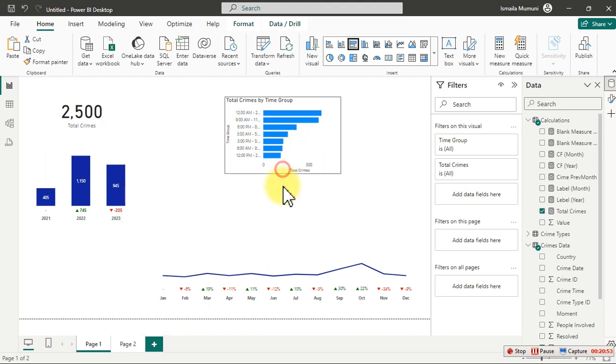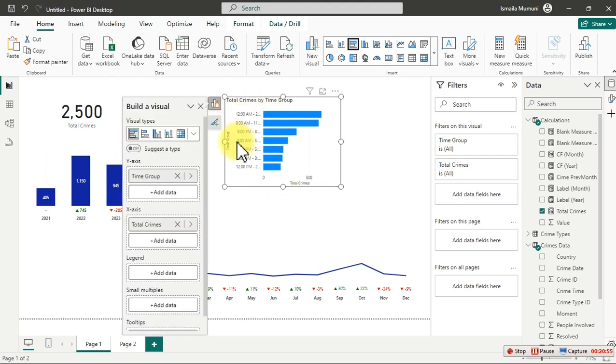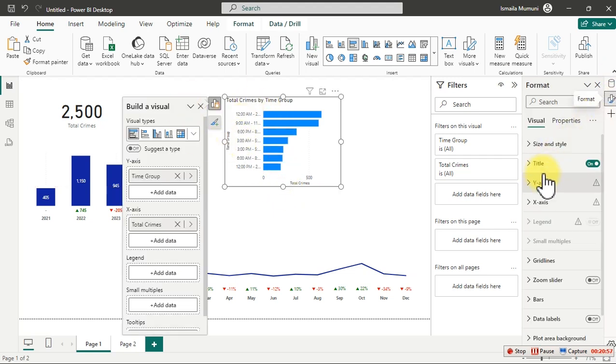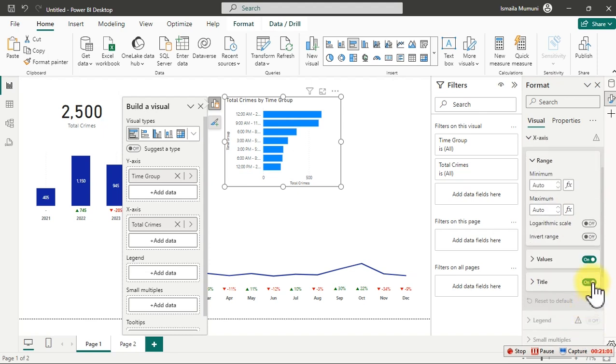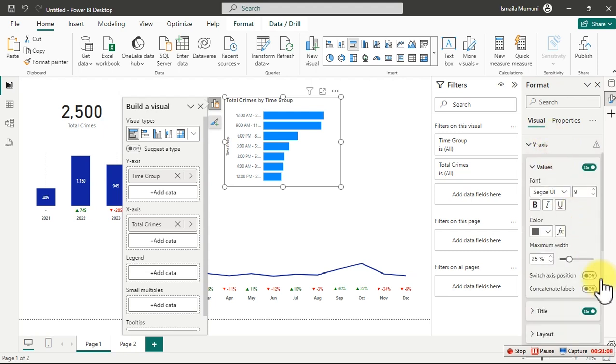So let me first of all show everything. Our time is not showing up. We go over here. Now we click on the X axis. We go over to this title and turn it off. Then we turn the value off. Now for the Y axis, we turn off the title of the Y axis. That makes it a bit better, but it's not very visible, right? Do we have to turn off the value? No, that is not ideal.